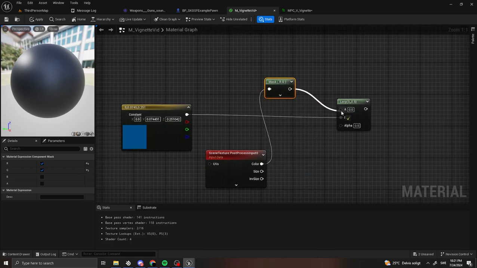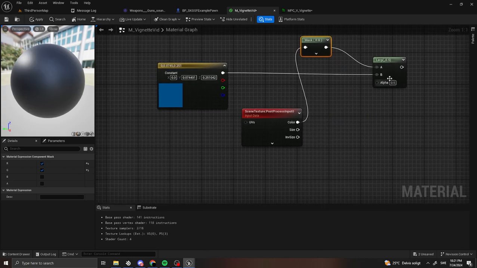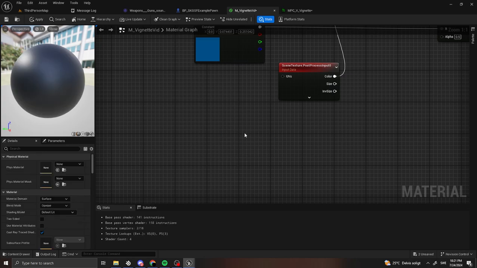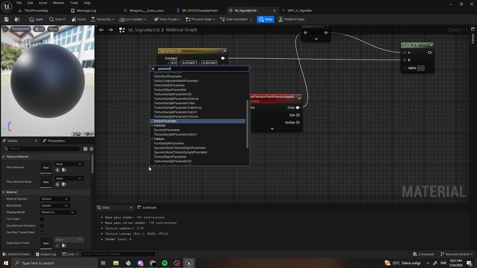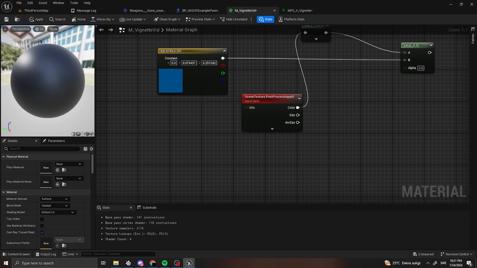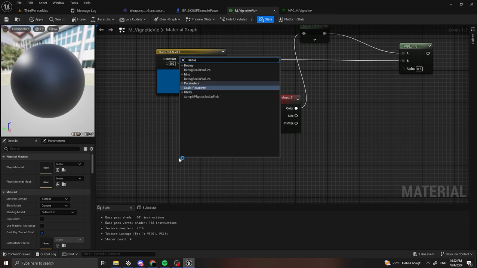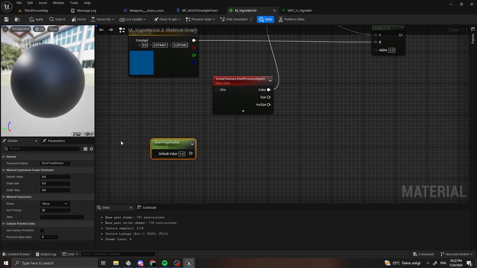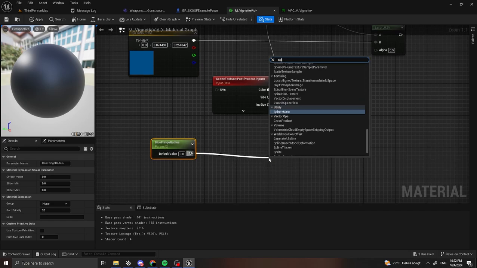And the value is A. And from the alpha should be a parameter, and it's a scalar parameter, so we need to add a scalar parameter and blue fringe radius, and that should go to a sphere mask.